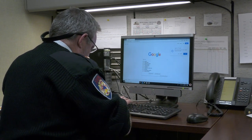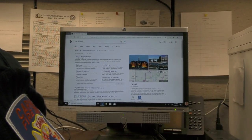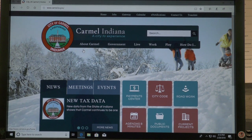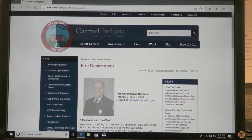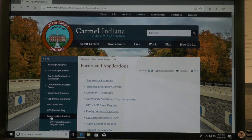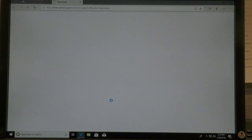To begin, you're going to go to any browser and type in the City of Carmel, and this is what will come up. You'll click on the City of Carmel homepage and the City of Carmel website will open up. At that time you will click on Government and drop down to Fire, click on Fire, and the fire department website page will open up. You will go to the left and click on Forms and Applications, then scroll upward and you'll see the Specific Response Registry form. Simply click on that and the form will open up.